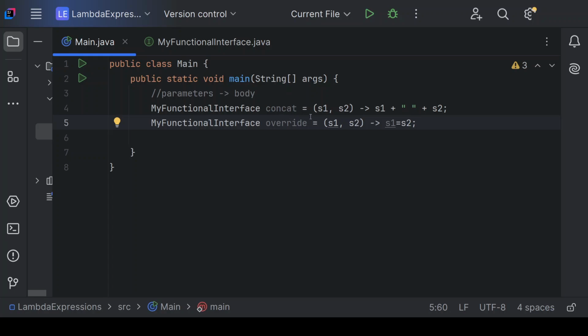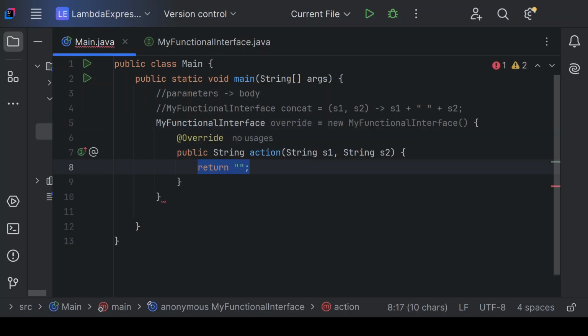If this feature would not have been there, what we would have had to do is create an anonymous inner class. In that class this abstract method would be overridden, and here we will have to write the implementation.